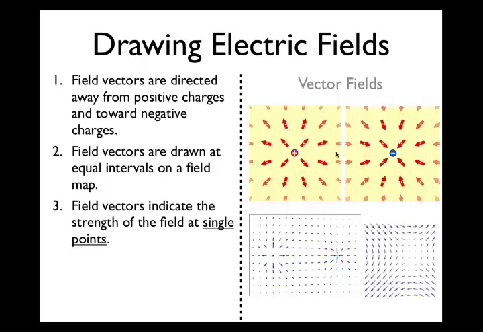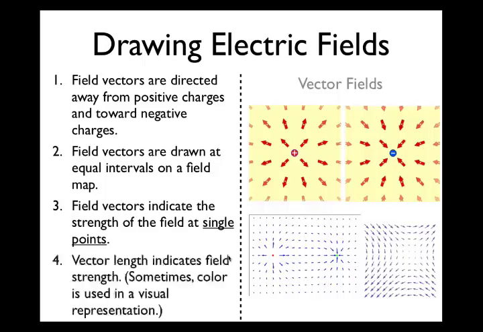The diagrams on the top do it by how bright or bold the field vector arrows are, and so you'll notice they dim as they move away, and that's to indicate a weakening electric field. Or you can draw it by arrow length. So if you look at the field vector diagram here at the bottom, near the point charges the arrows are drawn quite long, and then when we're out here quite a ways away from those point charges, the arrows are drawn very short, so the vector length there is indicating how strong the field is at a given point.